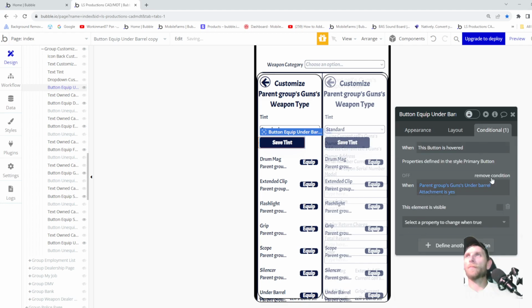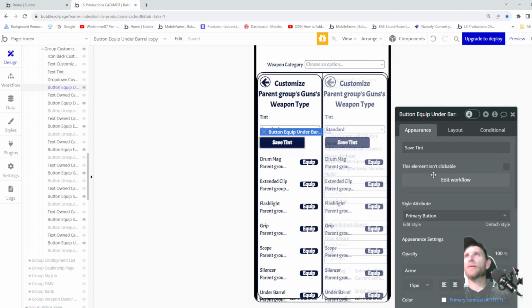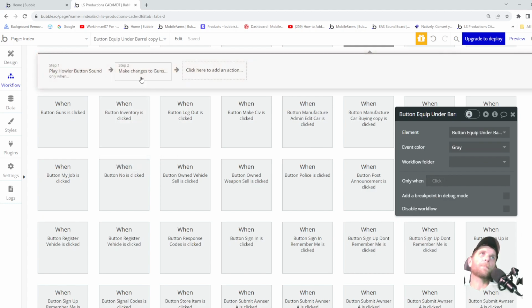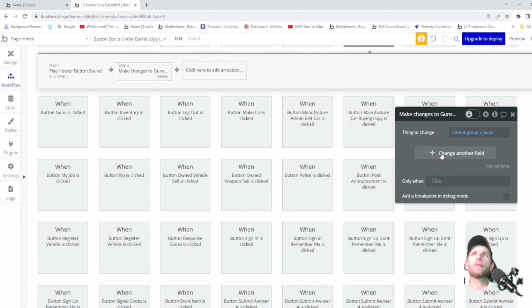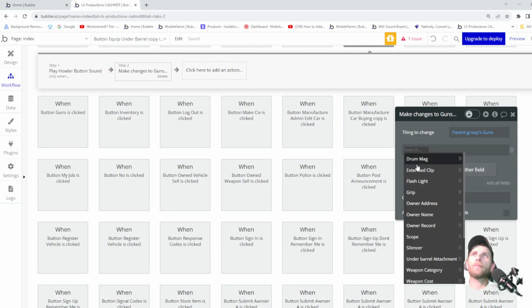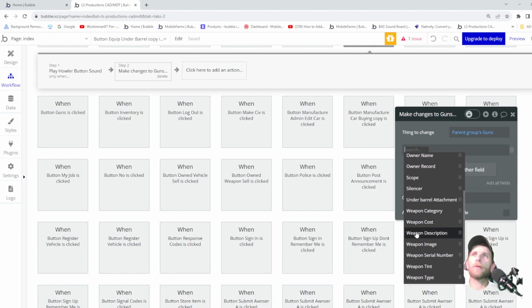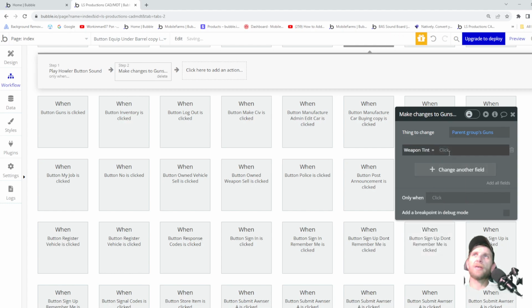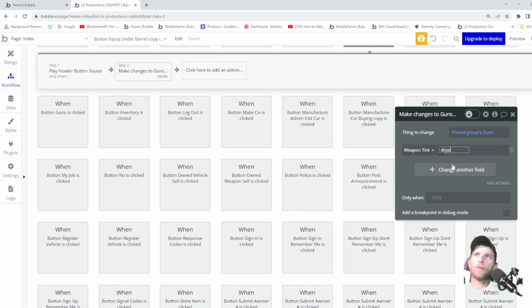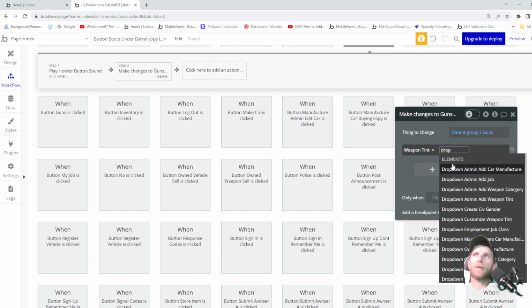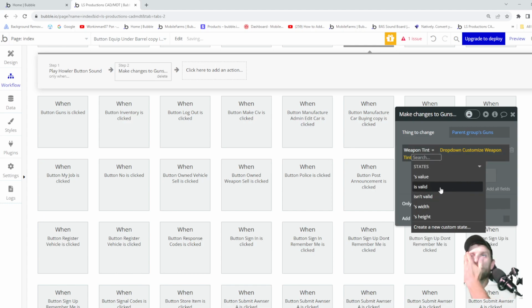We're going to remove the conditions and edit the workflow. Delete that. We are going to do weapon tint equals drop down customize weapon tints value.